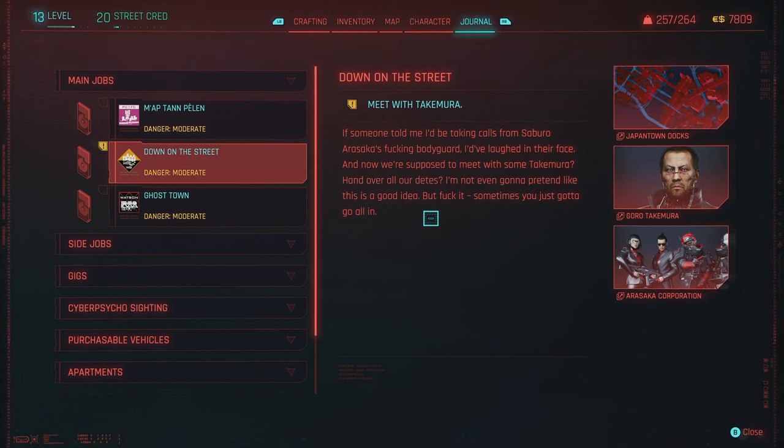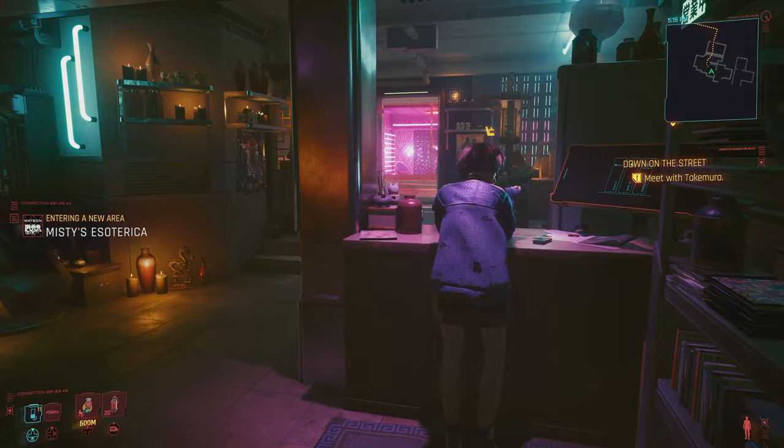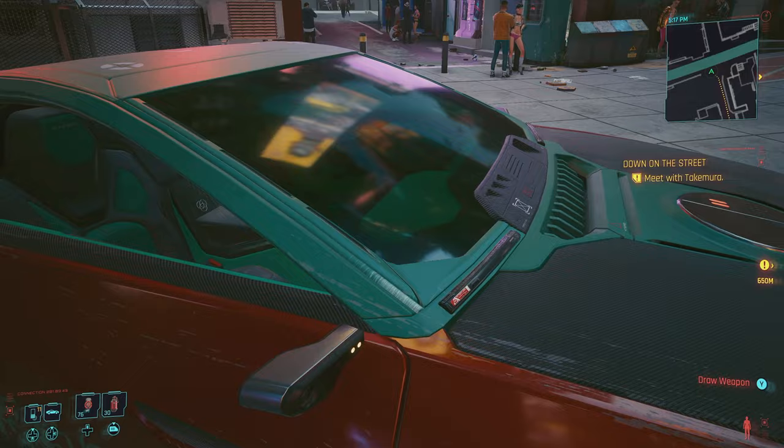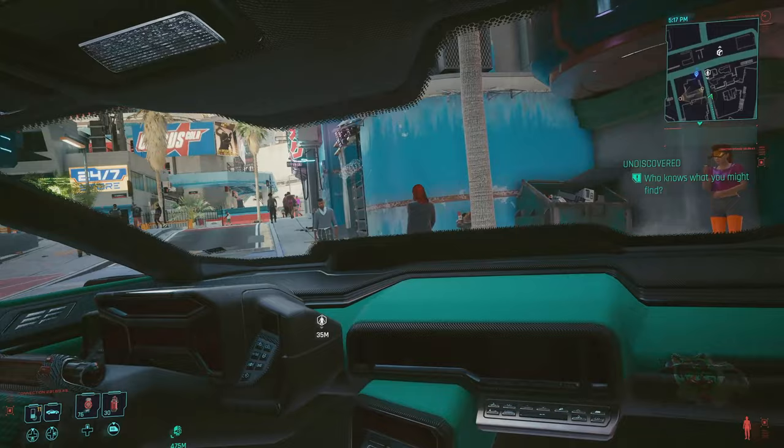We're gonna meet up with this dude's buddy, see what's up, and then I'm gonna go find Mr. Hands. And then we'll do the afterlife. What's good, Misty? Yeah, I just want to start some trouble. I like legit can't wait. Let me see something. Okay, I think it's time I fight a cyber psycho. Never done this before, so let's see what that's all about.